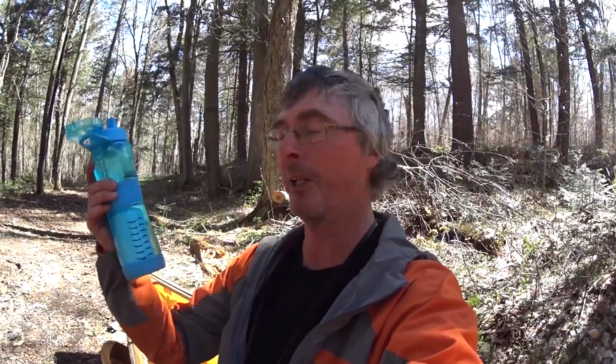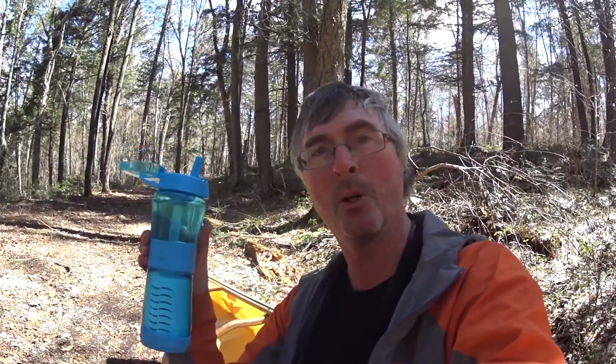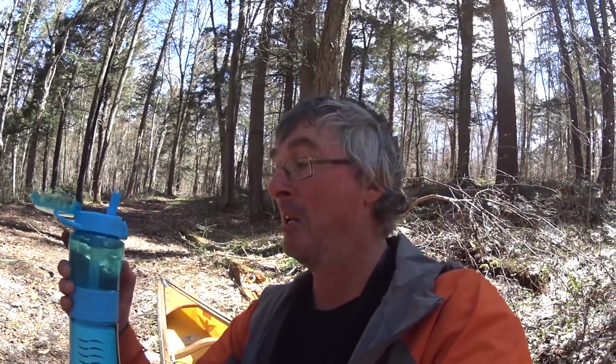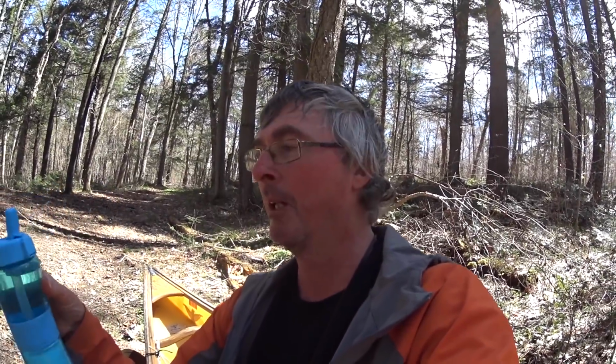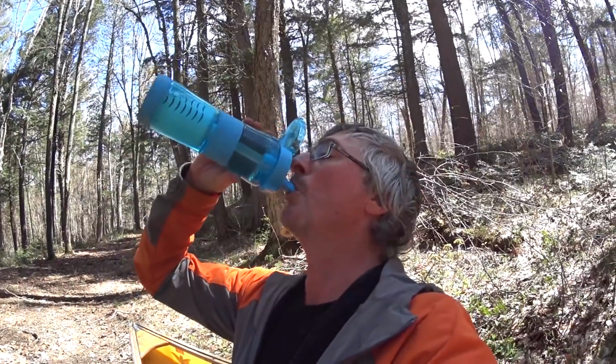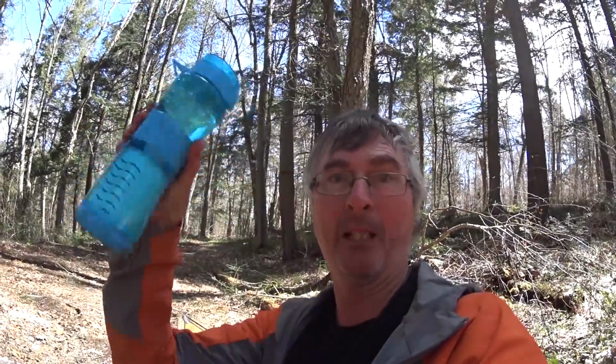So Ash and I are trying these out on the trip. Sagan. It's a carbon water filter built into a water bottle. So you just dip it in the lake and you don't have to pump or do a gravity filter. This does it for you. Really handy. Actually, just one thing I noticed. When you're on the portage and you really want a good gulp of water, you can't, because you've got to suck through the filter. I think that's worth the idea of not taking an extra filter with you. It's actually cold water though, because we got it in the middle of the lake. So yeah, not bad. I'd take it again.